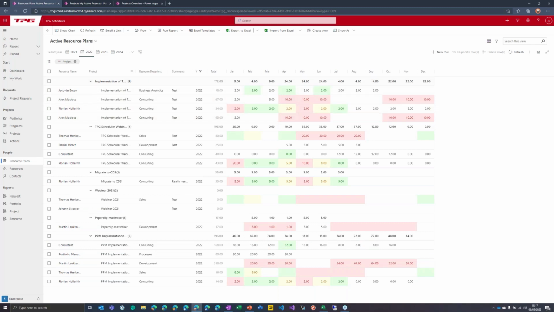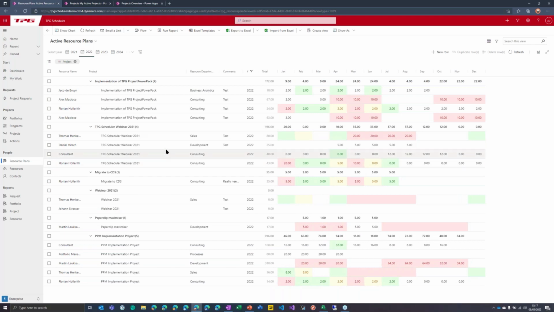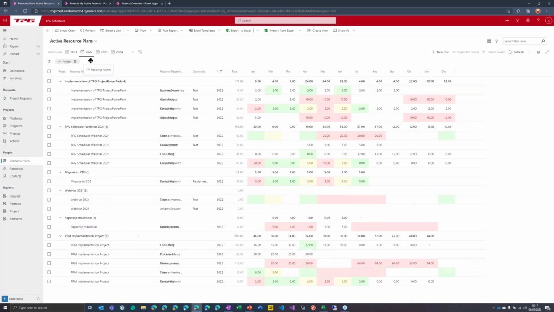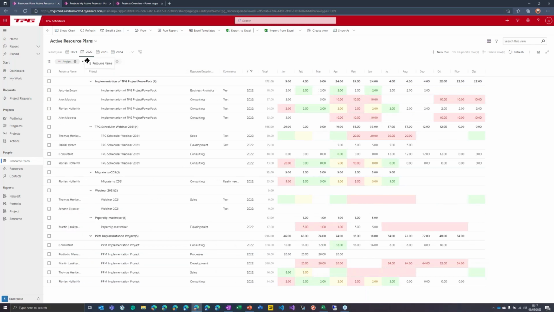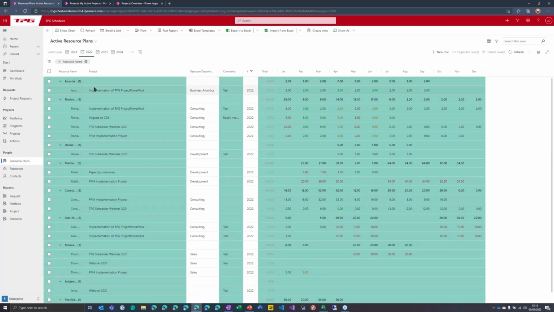So there's a lot of information on this screen, but what's really great about this tool, like I said, it's one of the things that our customers absolutely love and really sets the solution apart, is the fact that this is so easy to find and to slice and dice and to do what you need to do. So for example, I'm going to grab the resource name. I'm going to then group by the resource name.